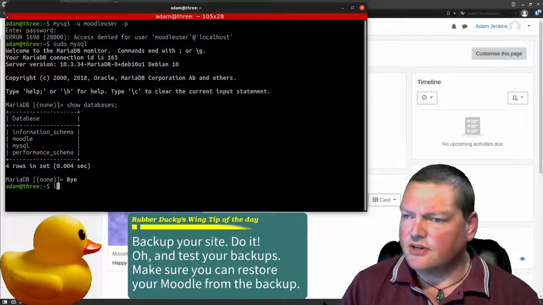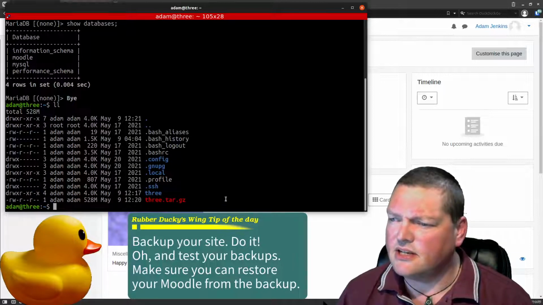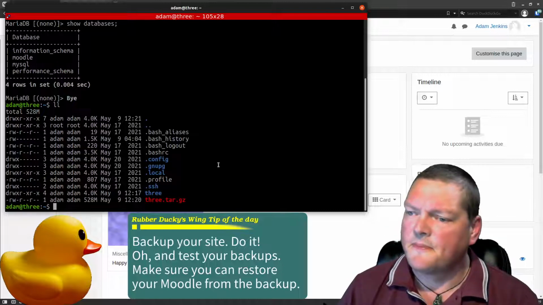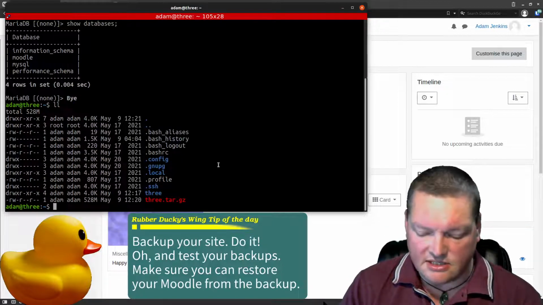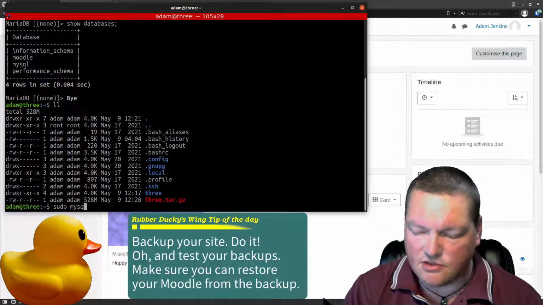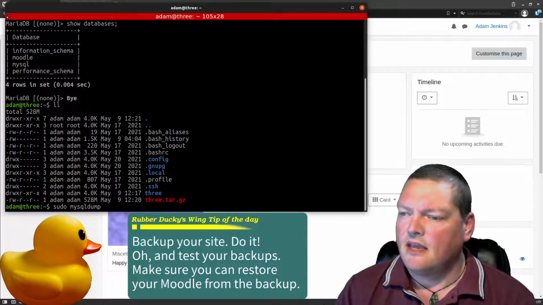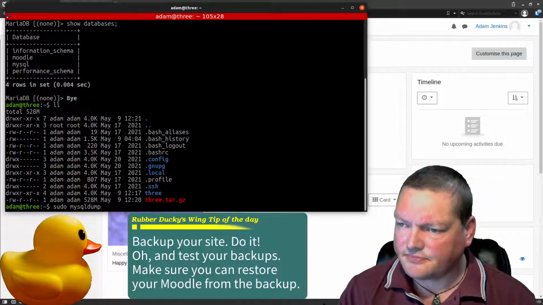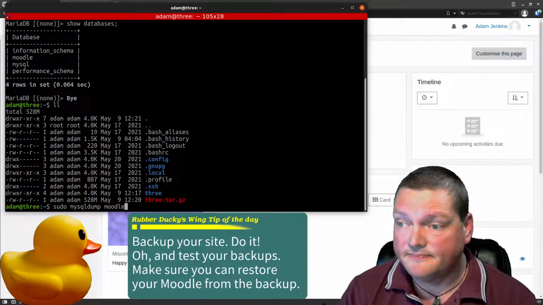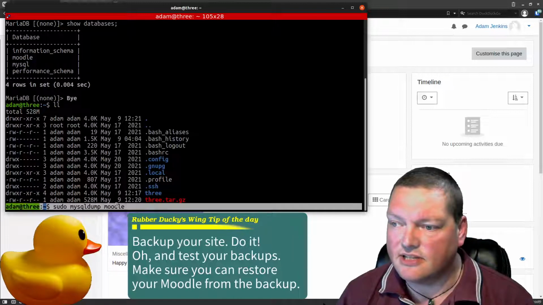So I am in my home directory now, where I made this tar.gz earlier. I'll gzip this one up as well and put it right beside the tarball for the documentation. The command that I want to run is sudo again. Again, the -u and -p will work. mysqldump, because I want to dump the MySQL database completely. So sudo mysqldump, and the database name was moodle. I've grabbed that database name from up here, and I'm dumping the moodle database.